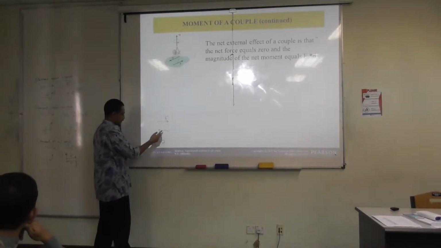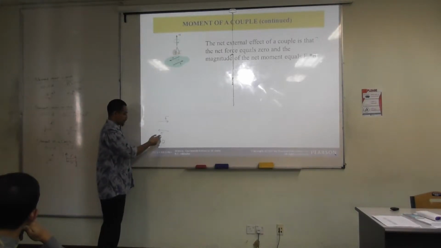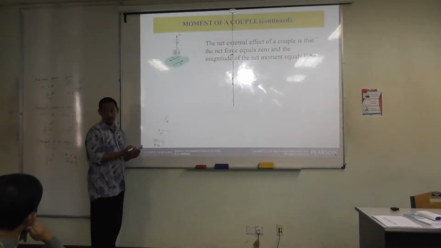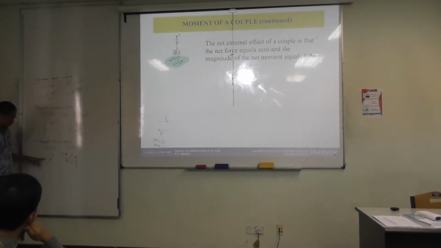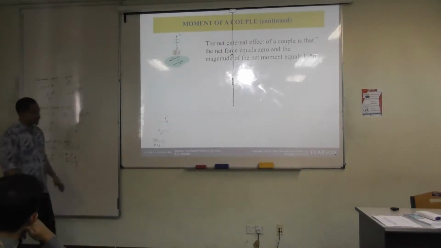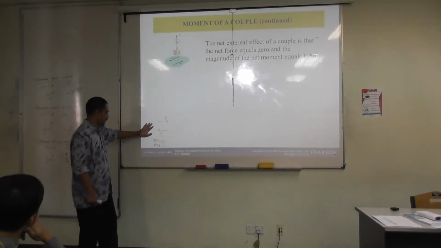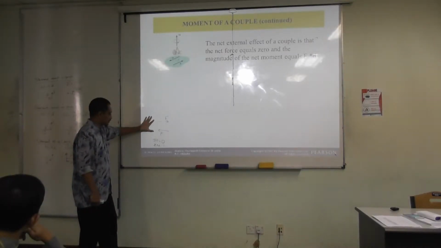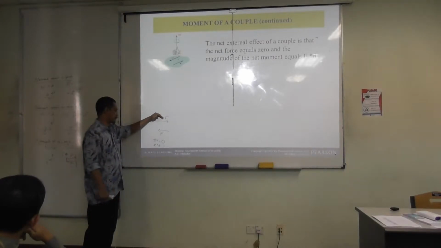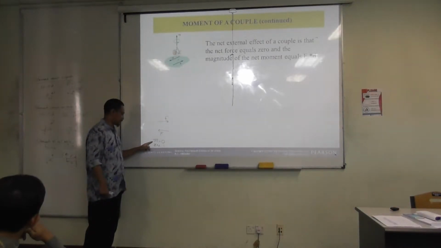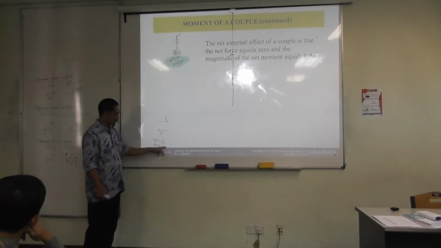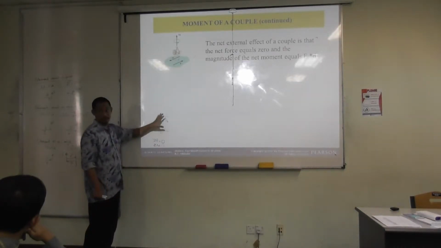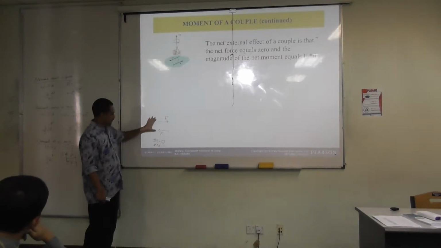Of course, it will relate to the force and also the distance. If you understand this, the formula is just like the rest. The bigger the distance, the bigger the moment it produces. So that's one characteristic of a couple, meaning that regardless of what the couple is, whatever the force, whatever the distance, summation of force will always be 0, and it will have some value of moment depending on some parameters. So in other words, a couple has no resultant force, but it produces rotation, and the farther the distance, the greater the effect.